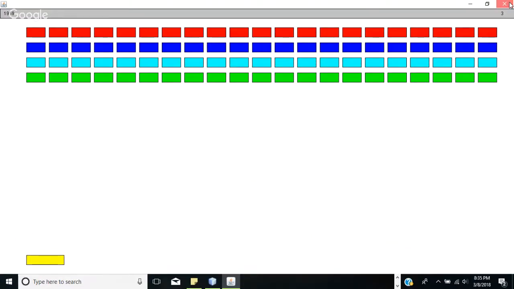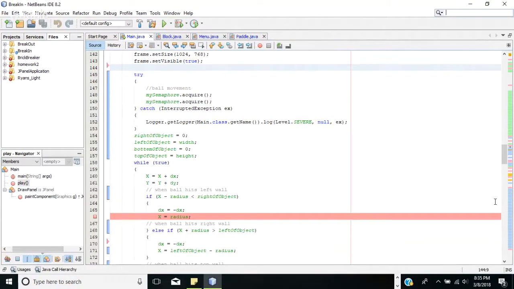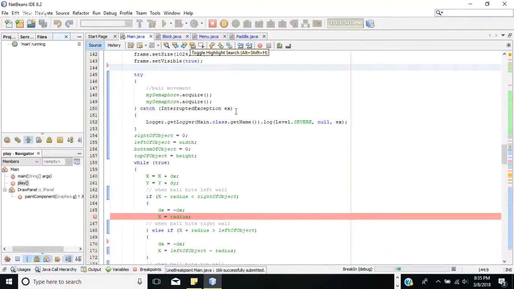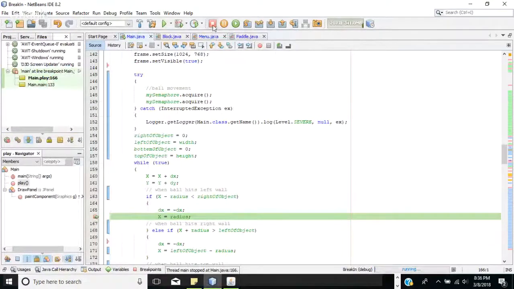Yeah, click on X, close it. Now run this in debug mode. You left the debug spot in there. Yeah, this one. Now, at this point, I expect. Okay, hover over left of object. Why is it 0? That's the problem. What I wanted is supposed to be updated by the paint object.